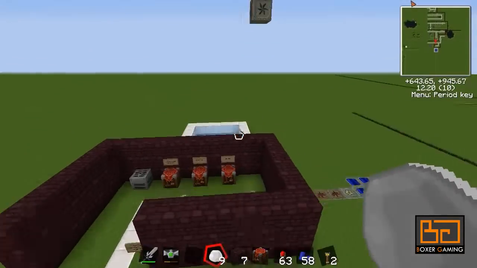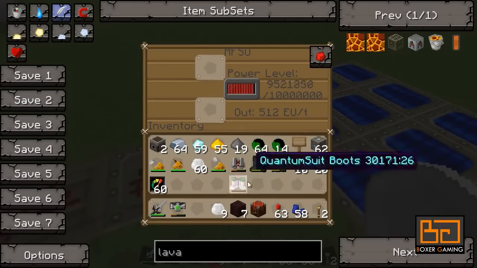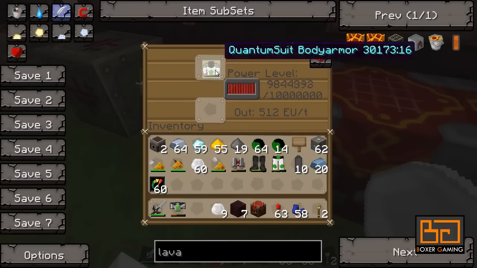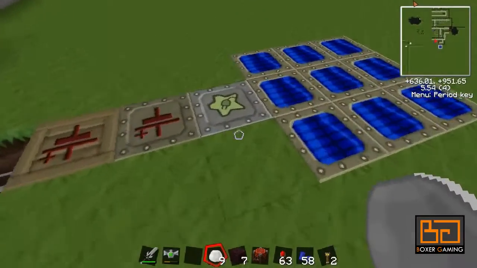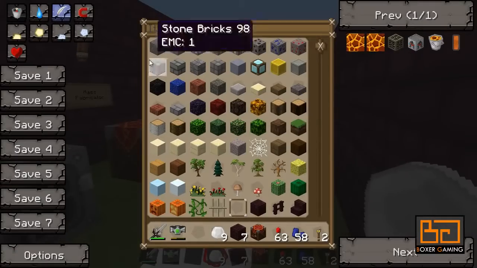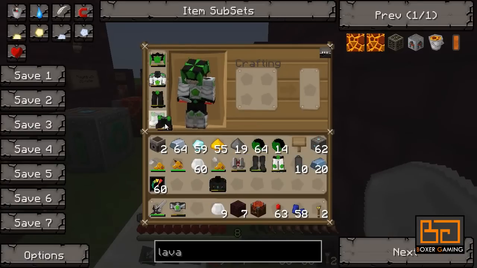So, cool. Let's charge this one as well. So, that should be fine. Yep, that'll be enough. Let's get this one out as well. That should be fine. Yep. And we have our helmet. How's our boots doing? Yeah, that'll be enough. So, let's take it off of creative. Put a new armor on.